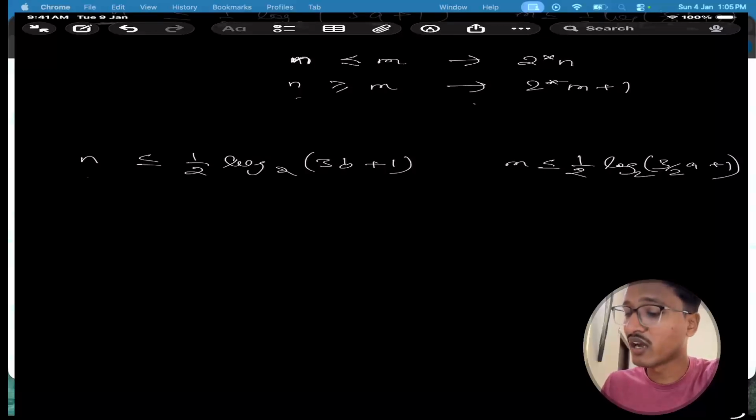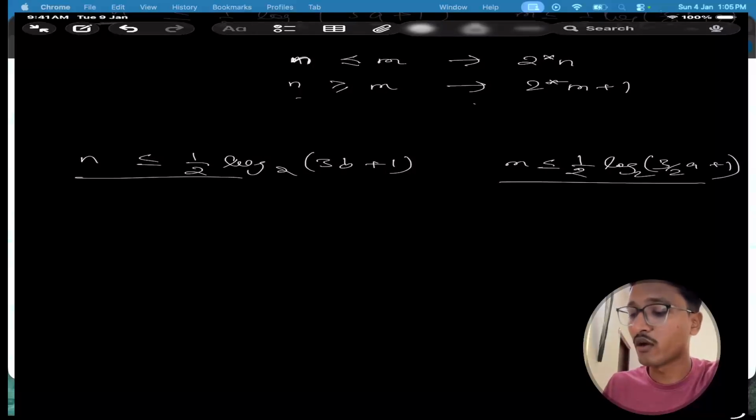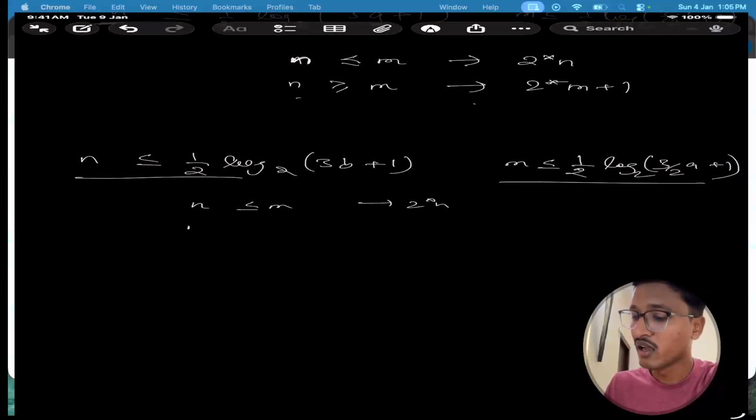Now we have these two values again, n and m, which we will find out here. Again we will do the same thing. If n is less than or equal to m, then 2 star n. If n is greater than m, in that case 2 star m plus 1.